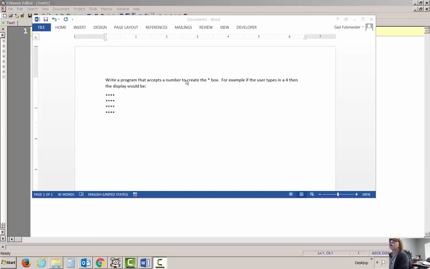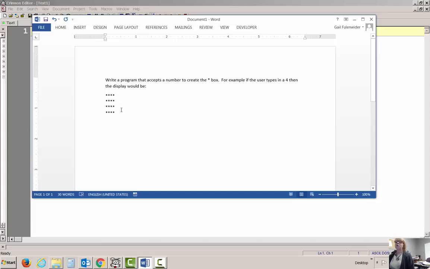For example, if the user typed in a 4, then your program would print 4 asterisks on each row, and you need to do 4 rows. So a box of 4: 4 asterisks across, 4 rows up and down.